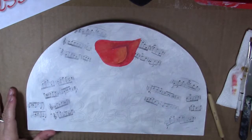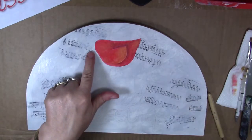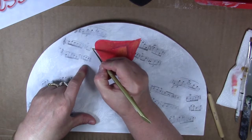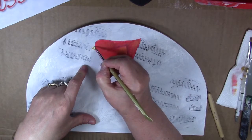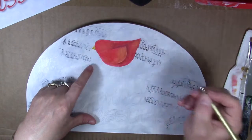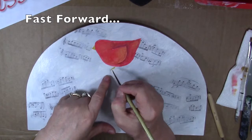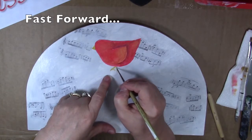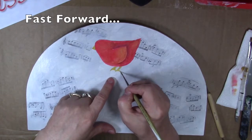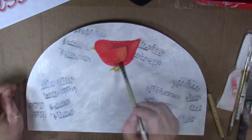And I'm going to switch to a smaller, round brush and go ahead and paint in his beak. I'm going to paint that in with this yellow oxide color. I'm just color blocking that in. And we're going to paint in his little legs down here. I'm going to go back and work on him.